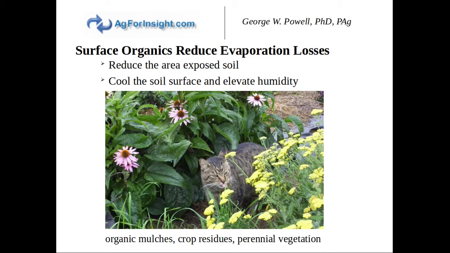So in this example, you've got straw mulch between crop rows and plastic mulch on the crop rows. So there's no penalty for mixing and matching, but the overall effect here is that by having the entire soil surface covered with either crops, mulches, or a barrier of some type, you're greatly reducing the area of the soil that's exposed and thereby reducing your evaporative losses.